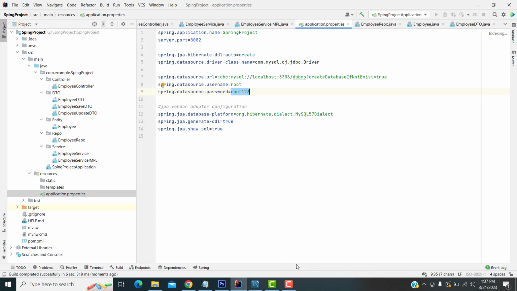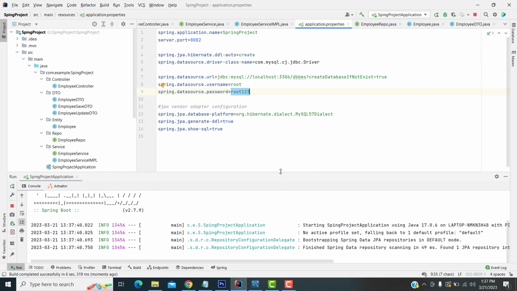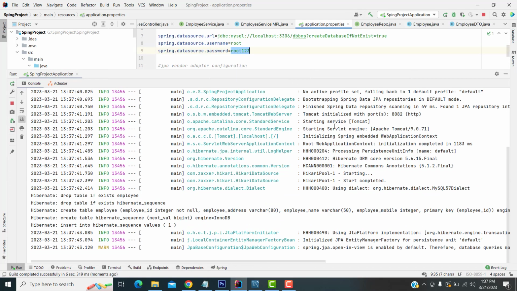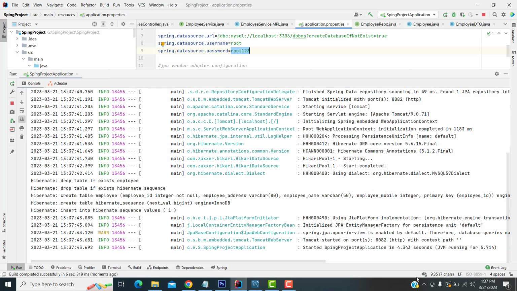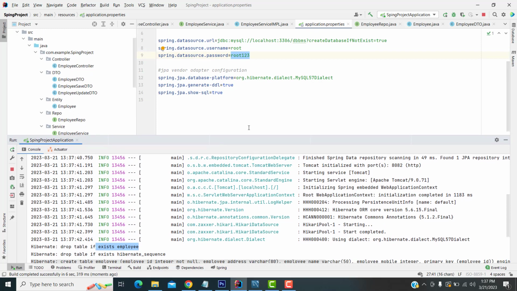We'll see whether the table and all things are created or not. Perfect. It's running. Now let's check your employee database table. It's the employee table here. All things are created.